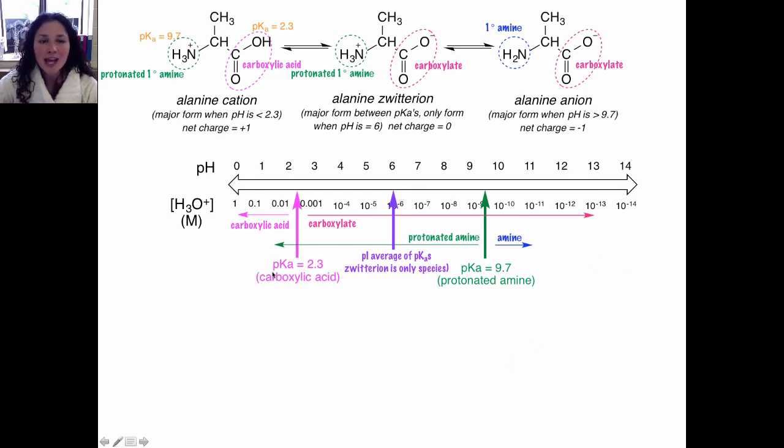Okay, just to review, any point below both pKa's will have the conjugate acid forms of all of those things. Any point above both pKa's will have the conjugate base form. Anywhere between the two, we have the conjugate base of one of the forms and the conjugate acid of the other functional group. pH 7 is neutral, and the isoelectric point is the place where there's 100% of the zwitterion, and that is halfway in between two pKa's, or it's the average of pKa's, especially when there's more than two pKa's to worry about.